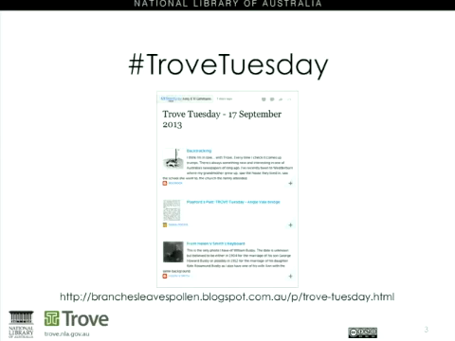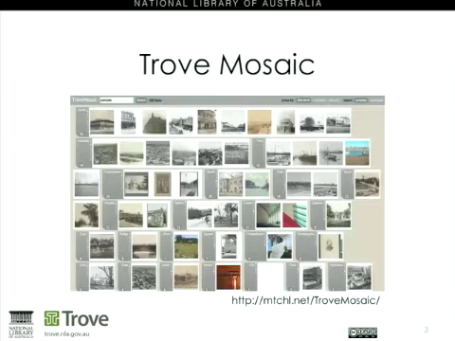Instead of expecting you to come to a particular website at a particular address, the API puts the data where you are. It gives you the tools to create your own interfaces, your own tools, your own ways of displaying and using the data. And just a couple of quick examples. Trove Mosaic by Mitchell Whitelaw, which is a completely new discovery interface focused on images within Trove. And this is what you get if you type Adelaide in the keywords at the top of it.